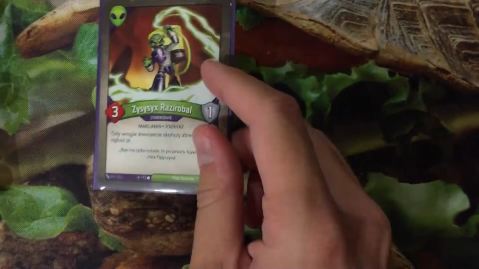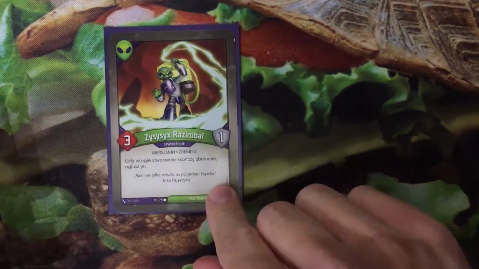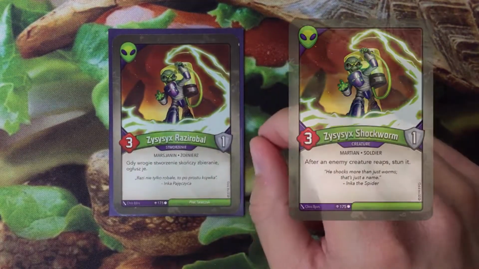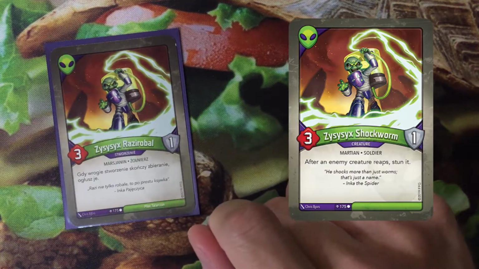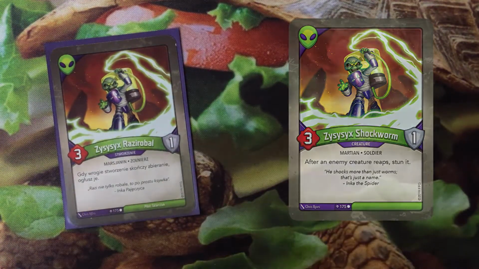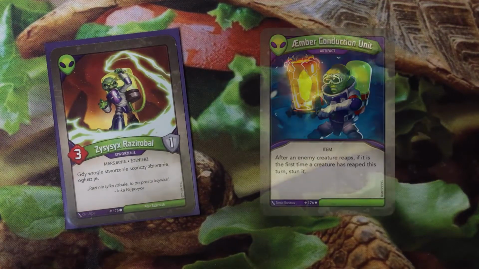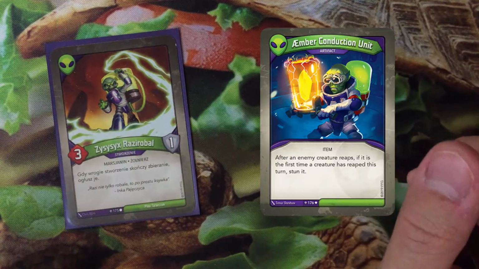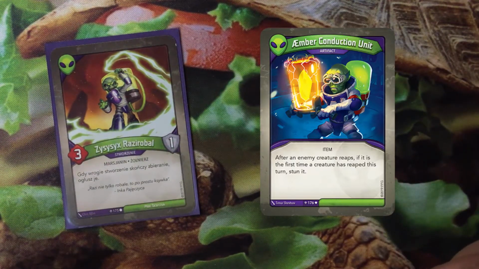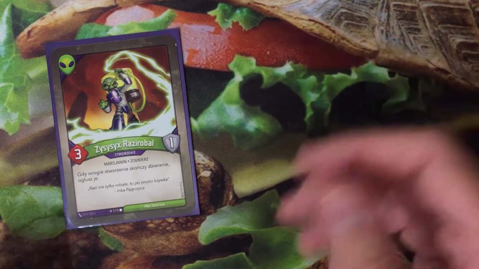So first off, we have Zizisix Shockworm. I probably butchered that name terribly. This card, as long as he's on the field, when an enemy creature finishes reaping, you stun it. Now, there is a second Mars card pretty similar to it. It's Amber Conduction Unit. It's an artifact. It's right here. Can't you see? And after an enemy creature reaps, if it is the first time a creature has reaped this turn, stun it.